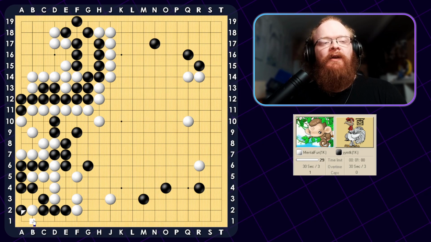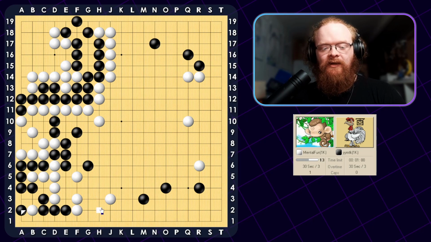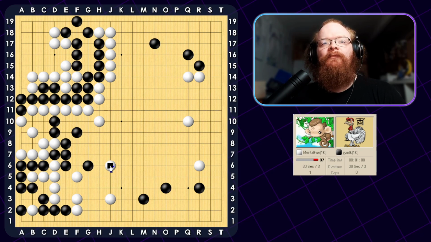Oh, he is going back to live in the corner. He might have had to do that. I did not read it out, but there was potential there. So it looks like I can now attack here because I'm a lot stronger. This descend means that if he gets a move at h3, I'm likely able to connect up underneath, which means that I can attack the center like this.